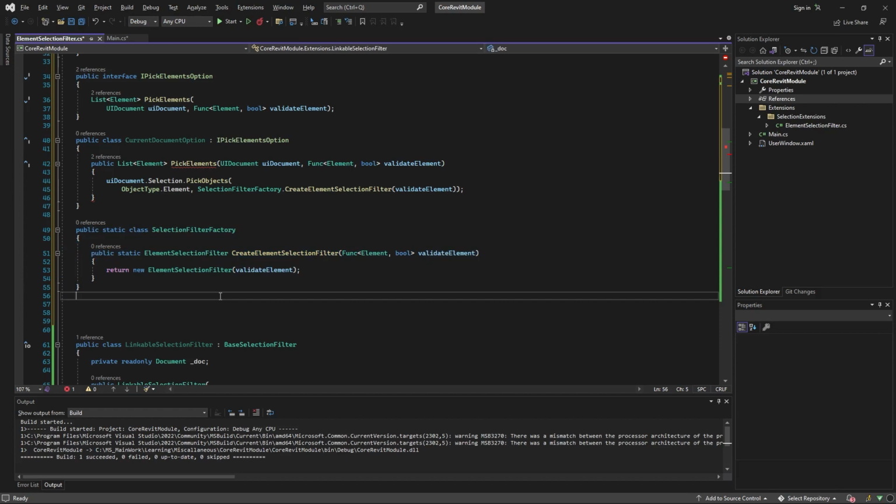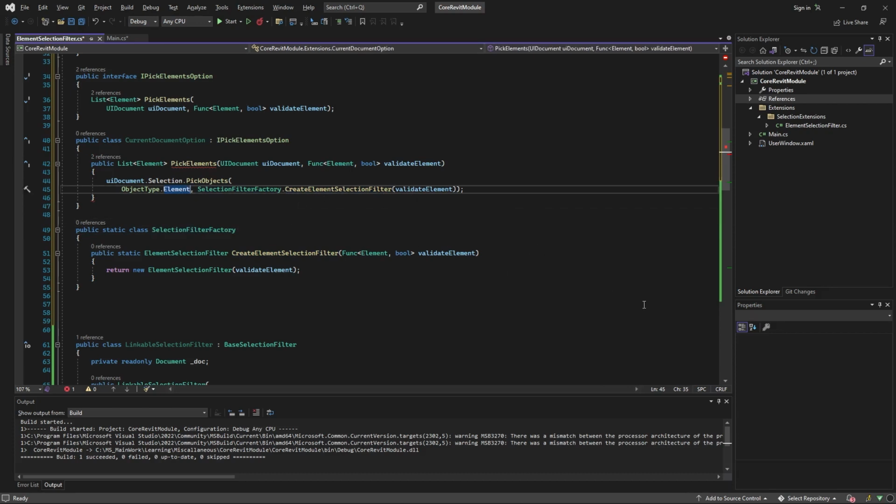And eventually, if for some reason the implementation for creating an instance of this class has been changed, I need to make a change only in one class, right? So now this class is only going to be changed when I want to change the implementation of how we're getting elements, but not of how we're creating the selection filter.